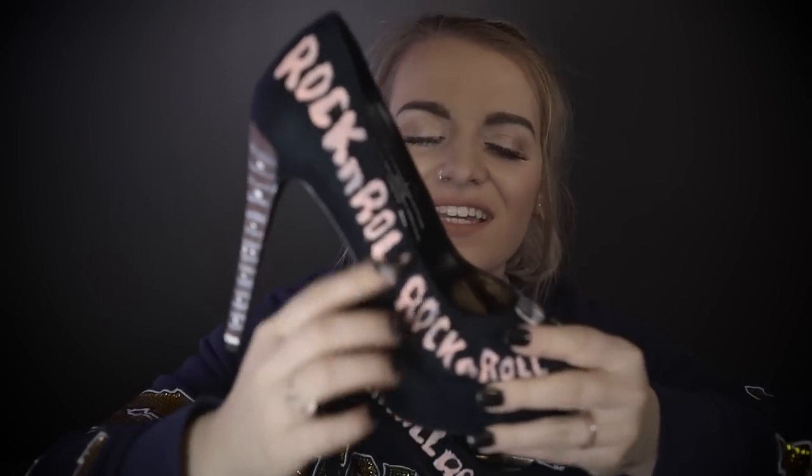Thank you so much, Chris. When I wear them, I'll have to take a picture and post it maybe on Insta, or I'll post it to my YouTube or something like that. They look so cool. Like, look, rock and roll. And then it's got the little treble clef and the piano keys. So creative to paint the shoe. Thank you so much. I really, really like it.